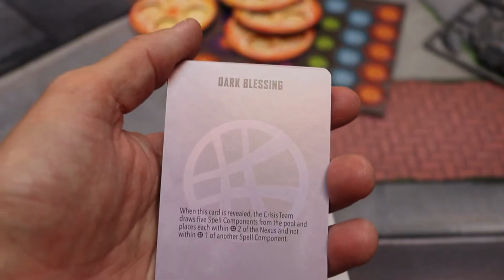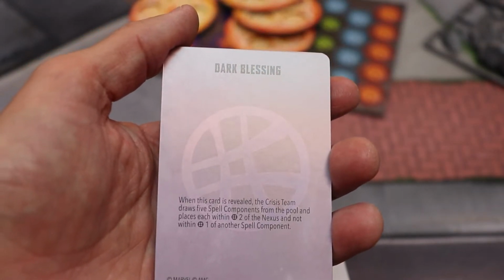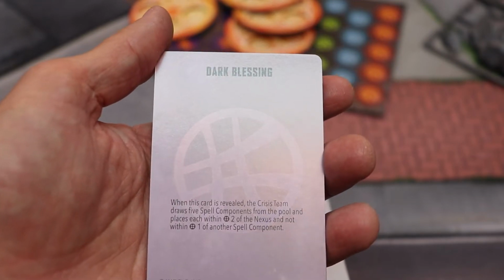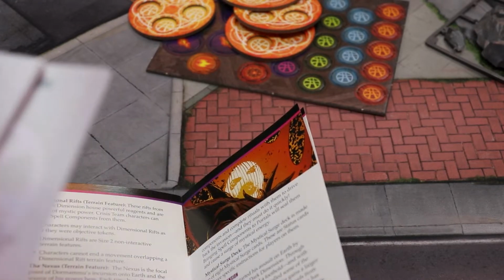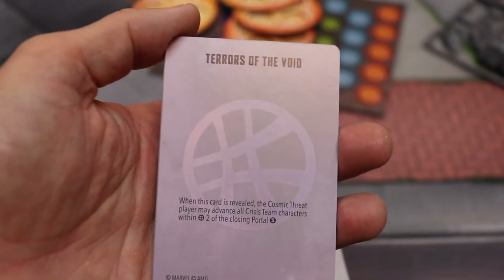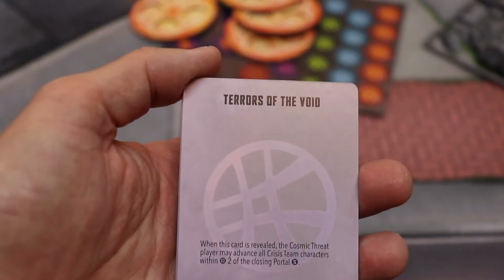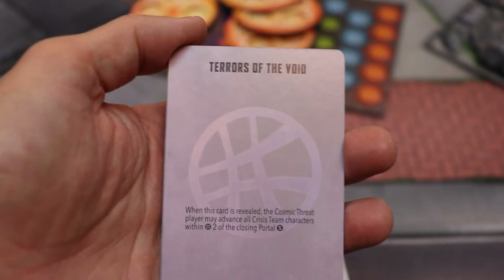And then Dark Blessing. When this card is revealed, the Crisis team draws 5 spell components from the pool and places each within range 2 of the Nexus and not within 1 of another spell component. That's going to be really good if you end up drawing that one, just so you can get the spell components you need to close the other dimensions, dimensional portals, or rifts. No, portals. Yeah.